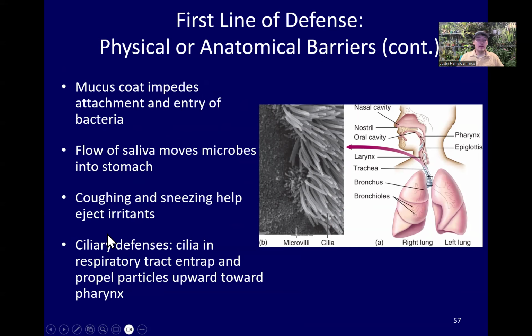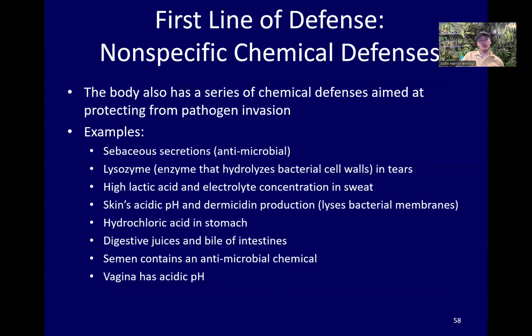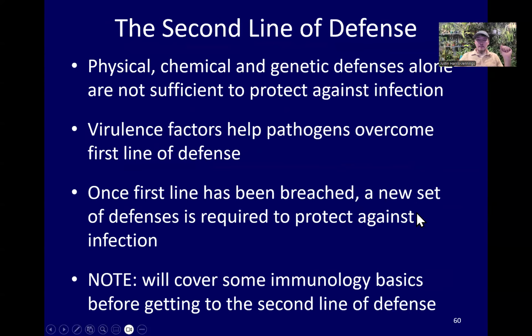like mucus and the cilia, that kind of move out those pathogens from the respiratory tract so that they can't attach. You also have enzymes that work to specifically try to, for instance, break down biofilms or specifically break down specific known problematic proteins. For instance, like lysozymes in your tears. So we also talked about genetic differences already.